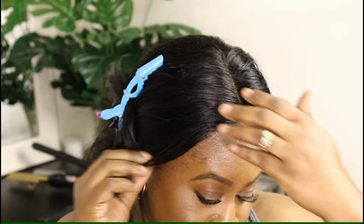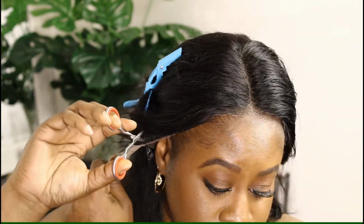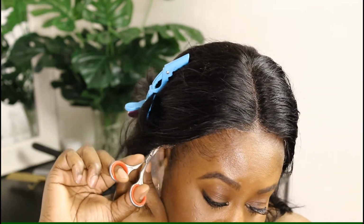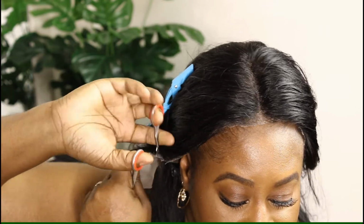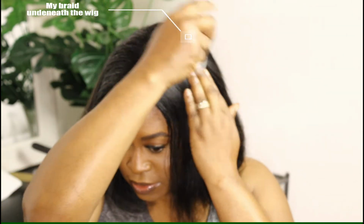That has to be out, so that's gonna stay out. And of course I'm gonna have shedding because of that. And I had a little bit of shedding after washing it and doing a little bit of plucking in the front. About that much. Flatten this out some.